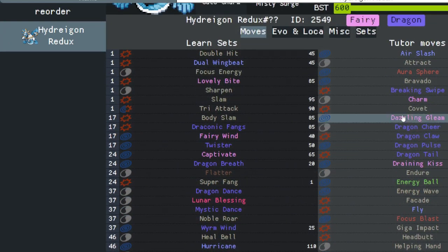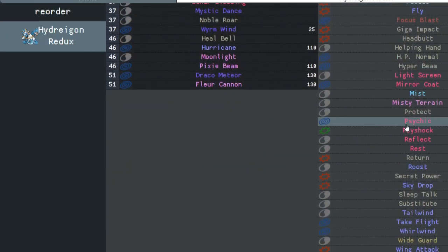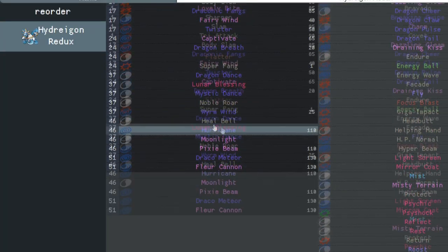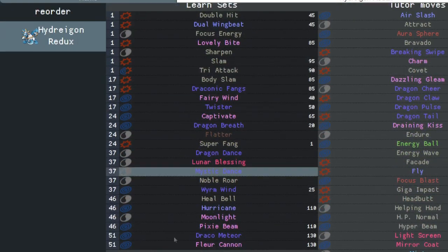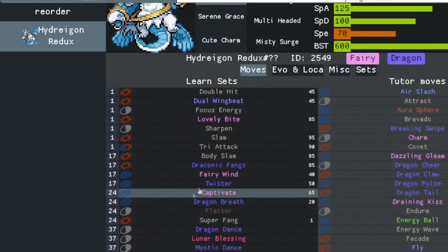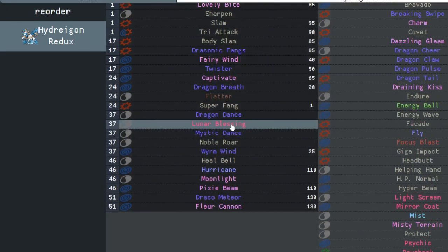Dragon Pulse gets boosted. You also have access to, on the sim, it'll show me Flare Cannon. Oh yeah, it's right here. Again, I'm so blind, I don't get it. But yeah, Flare Cannon, really strong move, gets boosted by Mega Launcher thanks to the cannon option here. But you're not going to be going Flare Cannon because that drops your special attack stat, and I'm not too sure if Multi-Headed is going to take into account every single drop that Flare Cannon is going to do to you.